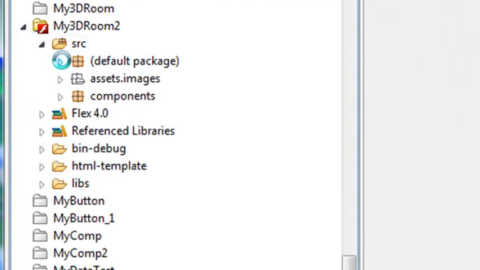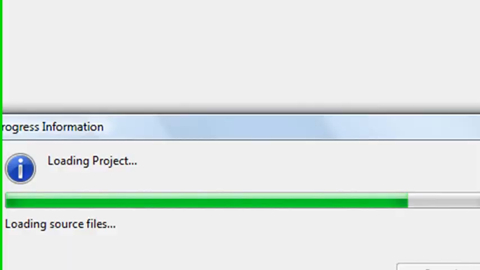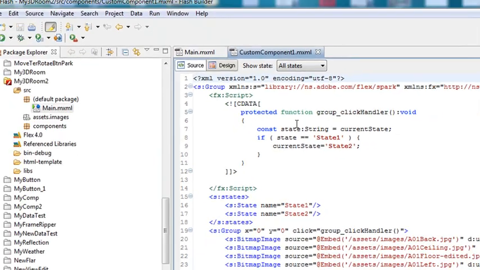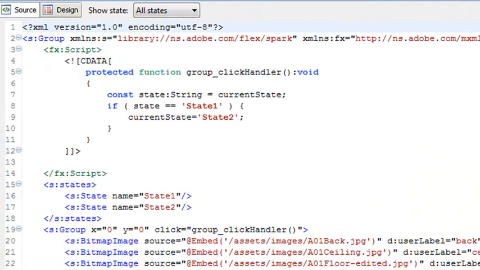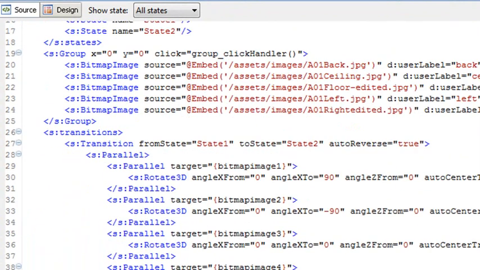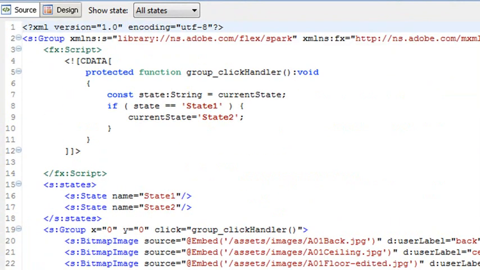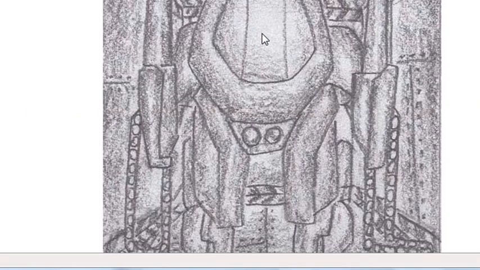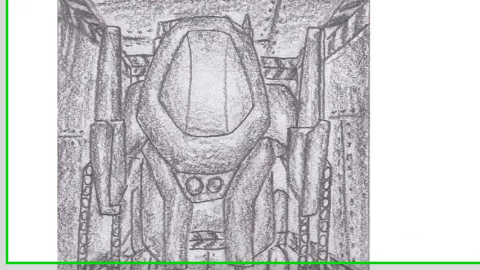Go to the src, go to default, and hit Main. And right now you see a Flash component. Where's the rest of the code? Well, just hit your Control key, roll over that component 1, click on that, and that's the rest of the code. And all this code was generated automatically for you in Flash Catalyst. Isn't that wonderful? Let's go ahead and run it. So here's our panel. When we click on it, everything flips out. But nothing else happens. I'd like to click on it, go back, and be able to click on it repeatedly so I can repeat the process and test what I'm creating. So let's build that code right now.